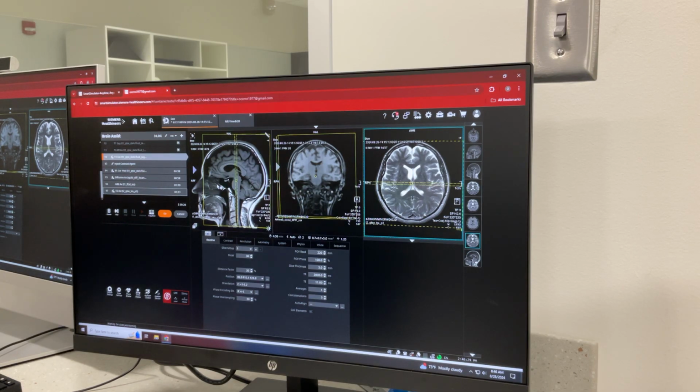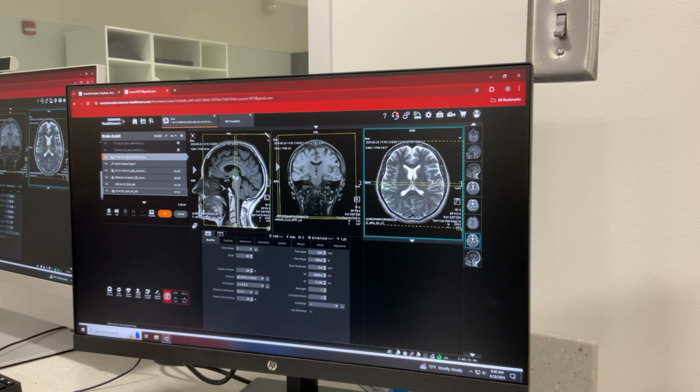Not yet, because we're not doing seizure protocol. What did we angle with for our axial? Corpus callosum, right? So for the axial, we were parallel with the corpus callosum. Now we want to go perpendicular to it.